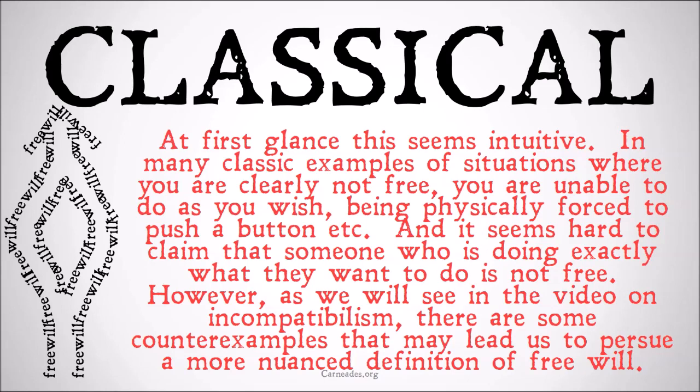At first glance, this seems intuitive. In many classical examples of situations where you are clearly not free, you are unable to do as you wish, being physically forced to push a button, etc. And it seems hard to claim that someone who is doing exactly what they want is not free. However, as we'll see in the video on incompatibilism, there are some counterexamples that may lead us to pursue a more nuanced definition of free will than just, can you do what you want?